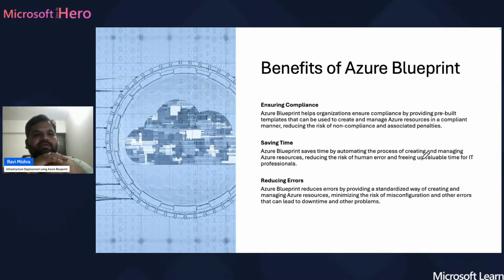Now let's talk about the blueprint service. What could be the advantage of it? As I explained, it can help you perform multiple actions. It can create resource groups for you, it can manage policies for you, it can perform deployment of resources for you, it can perform RBAC for you. So these four activities, let's say I want to bundle them.